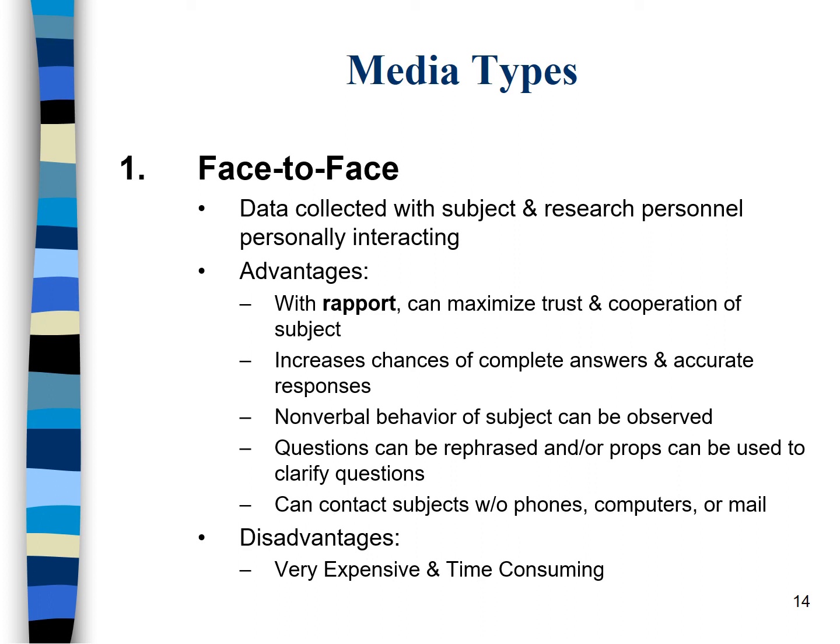All these things oftentimes can help to maximize both trust and cooperation if you have that face-to-face approach. Clearly, that leads to a higher likelihood of complete answers, accurate responses. The subject can ask me, like, can you rephrase that if they don't understand the question? We can change things. I can give different examples. I can observe their nonverbal behavior, which oftentimes in research is a big thing to get an idea of, do they appear to be telling me the truth, or could they potentially be lying to me?